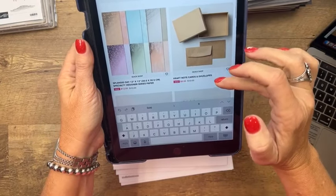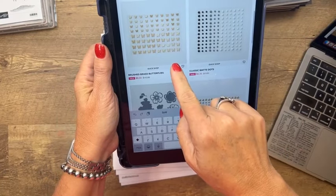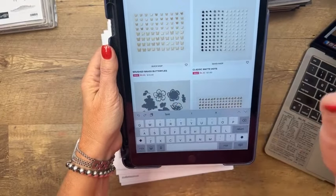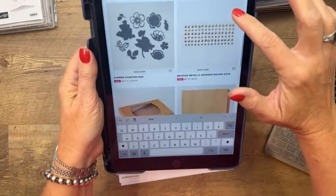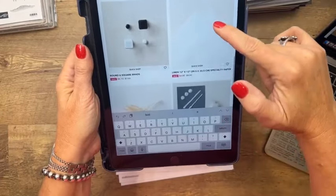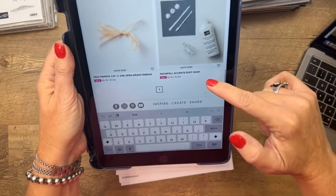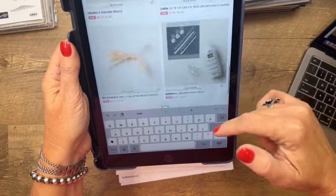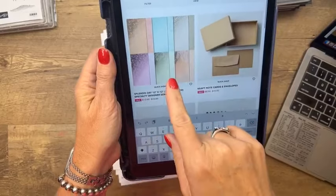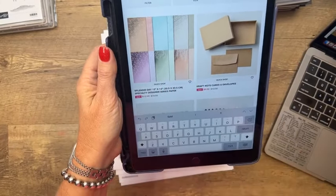The craft note cards and envelopes are awesome. Those butterfly embellishments, I love them, but they're usually $10, which I feel like, ooh, that's a lot. So now they're $8. I feel like that's more reasonable. I love all the embellishments. Craft paper is a staple in my craft room. This Snowfall Accents puff paint is awesome. I have been using that a lot in planning for the next few months. And there's some of that paper. That's not my kind of paper, but I know a lot of people love the Splendid Day DSP.